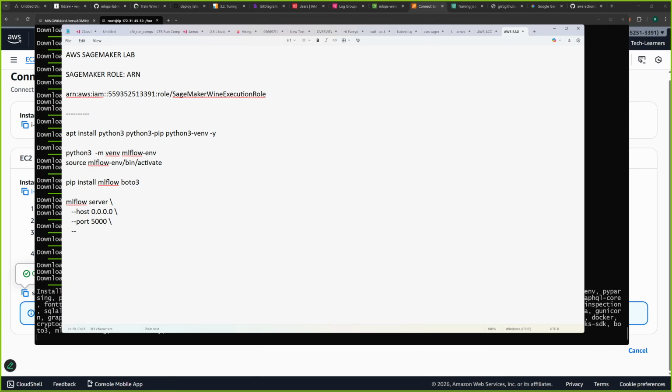Again, what we need is a backend, otherwise the latest MLflow fails. So you need a store URI, and you must have a Postgres database or MySQL.